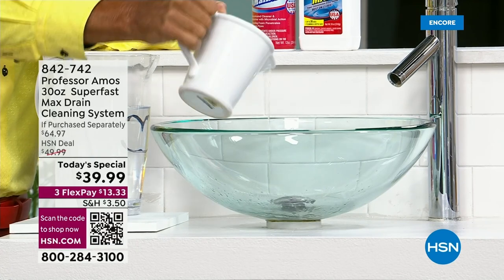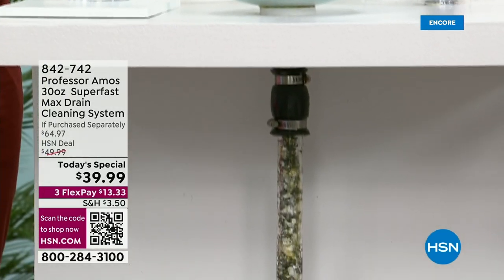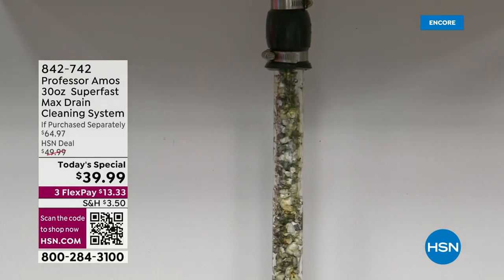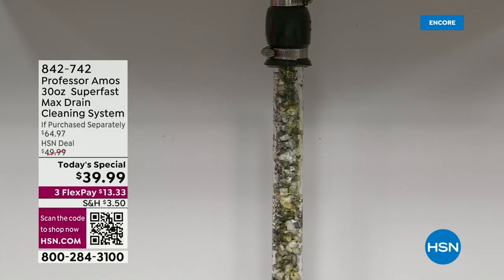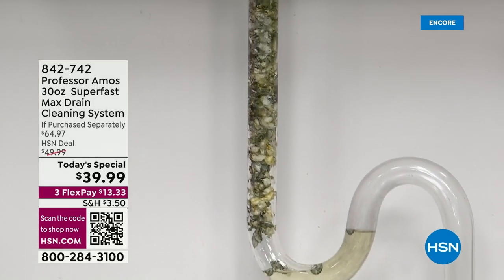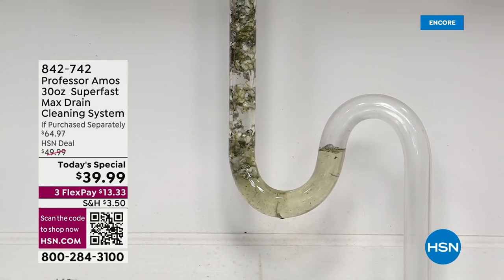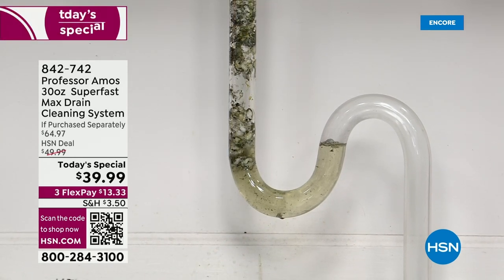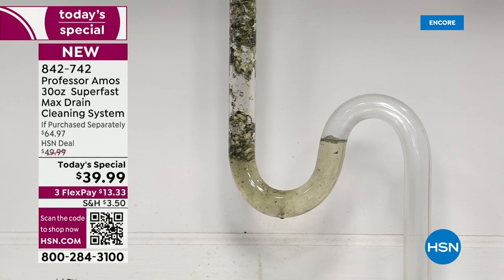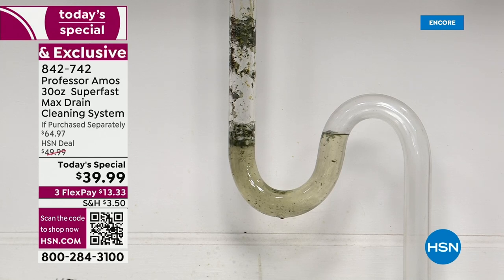Let me set the scene for you. It's Monday morning. You've hit the snooze button multiple times, now you are late and trying to hustle to get ready for work. You're going to fight traffic, and then you're taking that shower — and what happens? You start to feel that dirty water creeping up over your feet and all you think is, I don't have time for a clogged drain. Well, before you call the plumber, I insist that you try our brand new configuration on one of the top selling items from our beloved Professor Amos line.